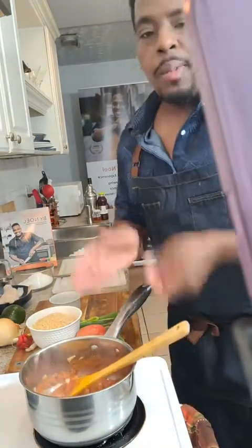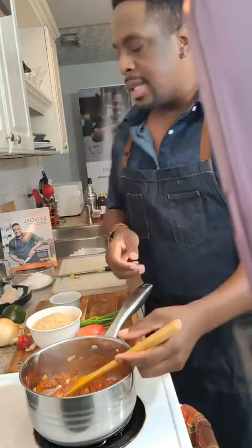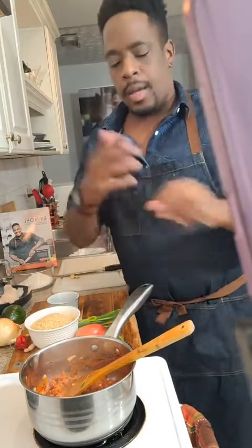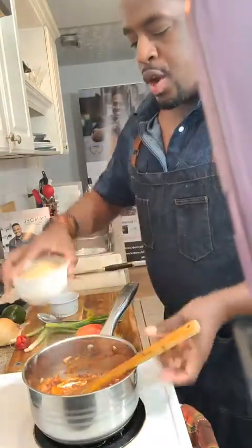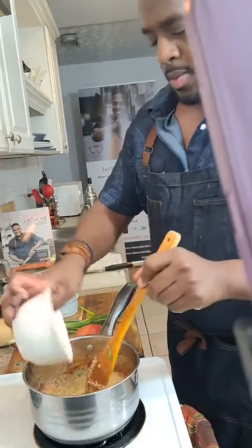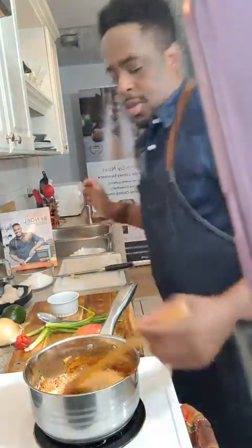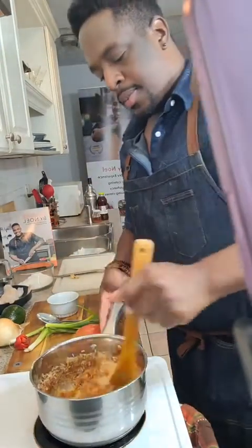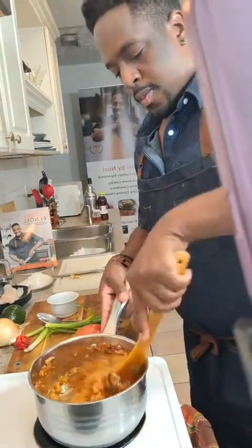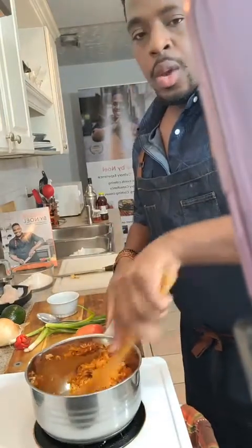So if you're just joining, we're making coconut crusted fish with a tomato basil rice. I want to make a pineapple, avocado, mango, and scotch bonnet salsa. Then now we add the rice to this. Alright, so we'll saute the rice a little. Coat the rice with all the seasoning and everything, and then we're gonna add the liquid now.